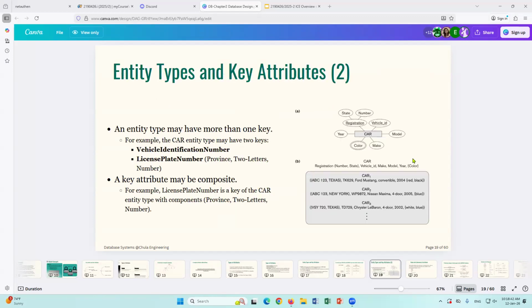Okay. Now we'll talk about key attributes a little bit further. If an entity type exists, there may be more than one key attribute. For example, a car. What could be a good key attribute for a car? I actually have the answer here already, right? But if you think about car, there'll be two things. One is called the vehicle identification number. Have you seen it?